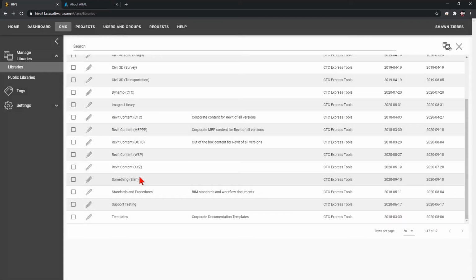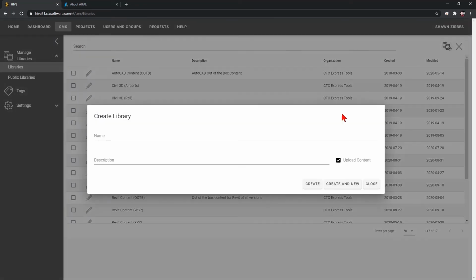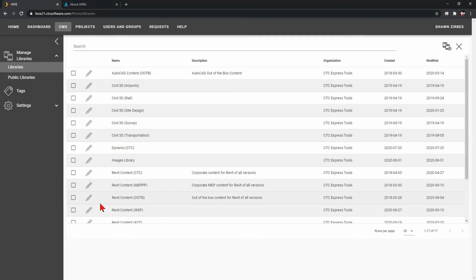All right. With libraries, by the way, the ability to make a library is super, super simple. This is a web page, so if you wanted to, you could use your iPad, your iPhone, your Android phone, use a Chromebook. It doesn't matter. It's a web page. You can browse to it, and as long as your web-enabled device can render the page, you can go in here and do your administration of users of the CMS. You can make new libraries. You can choose some of the options here. You can administer all the rights about those libraries. It's super simple.